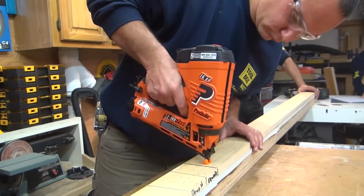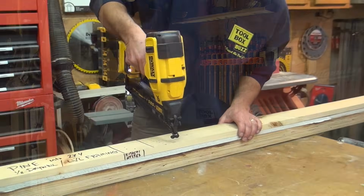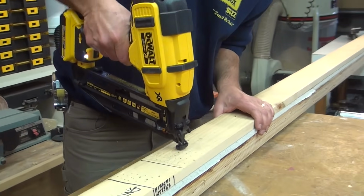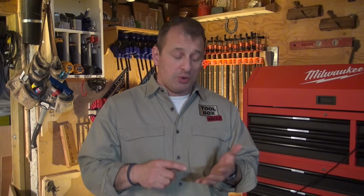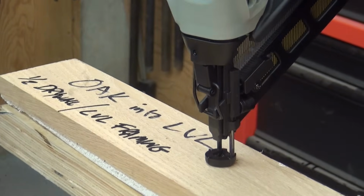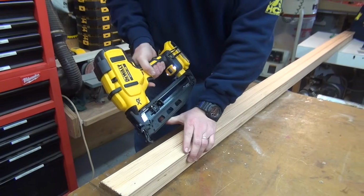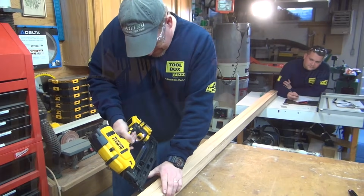The simulations were soft wood trim installation, where we used pine trim over a piece of half-inch drywall into engineered lumber. This test allowed us to evaluate penetration of the fasteners as well as depth of drive adjustments. We looked at hardwood trim, where we used oak over a piece of half-inch drywall into engineered lumber. Same thing. And we did a toenail test, where we installed cedar tongue and groove board onto engineered lumber and drywall by toenailing through the tongue and the trim. This test allowed us to evaluate penetration of fasteners, line of sight, depth of drive adjustments, etc.